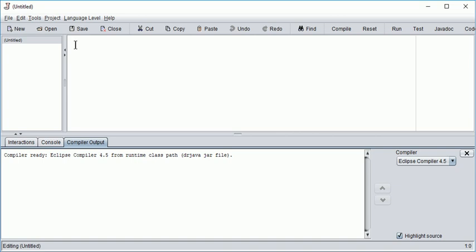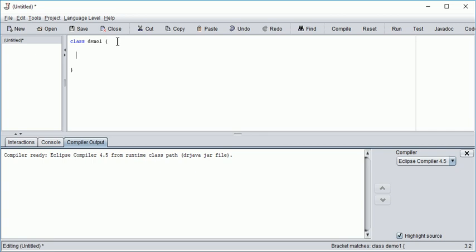Now in Java, a class is just a way of naming some bits of code and organizing them together. So I'm going to create a class called Demo1, and when you create a class, you enclose the class in curly brackets. So you have an opening curly bracket and a closing curly bracket. Now I'm going to hit enter a few times to put in some blank lines because I'm going to put some code inside the class.